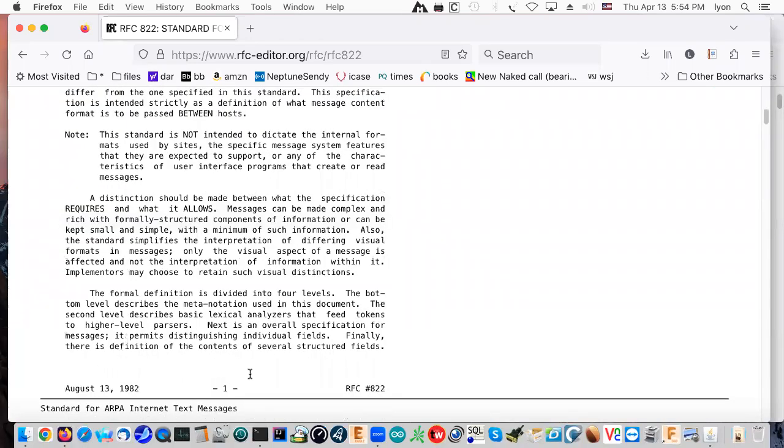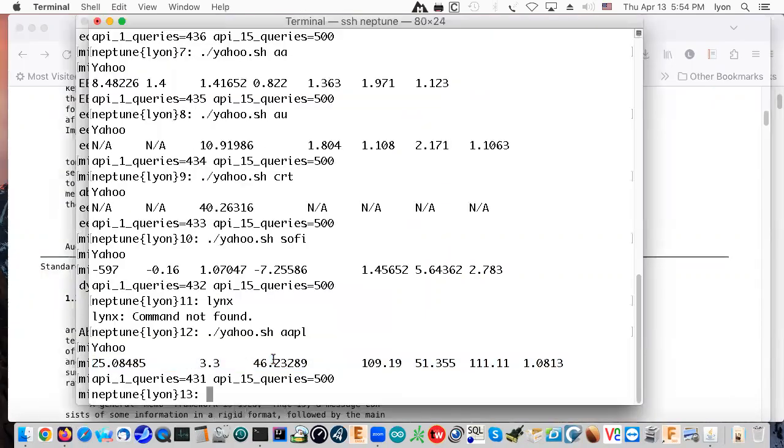So here's a good example: text/RTF would be a rich text format file from Word, or text/HTML would be an HTML file that has been UU encoded, or something like image/GIF might be a GIF image that's coming in. You could have image/JPEG.